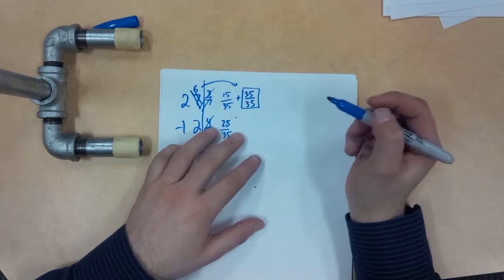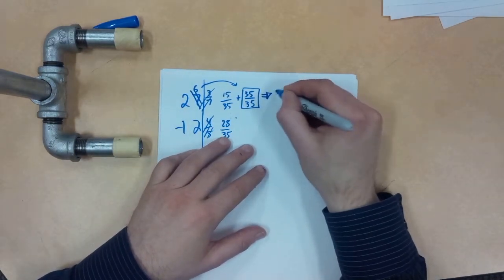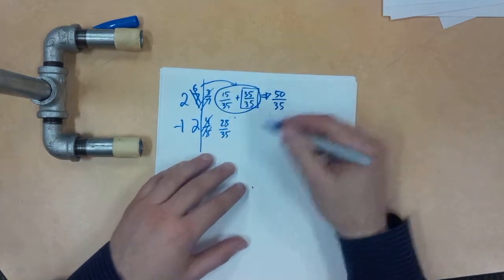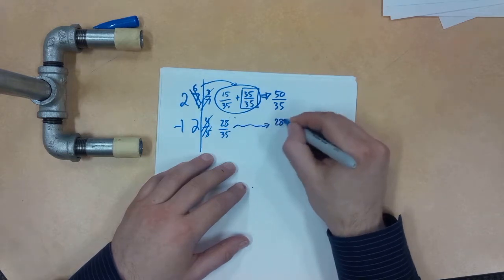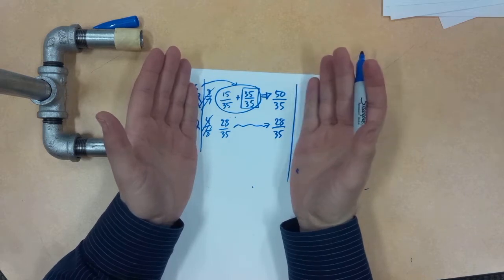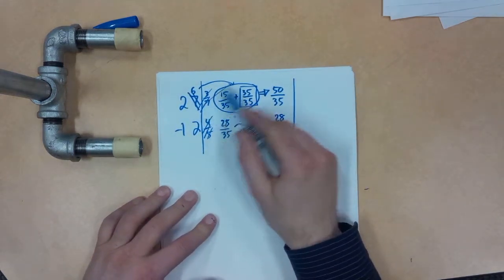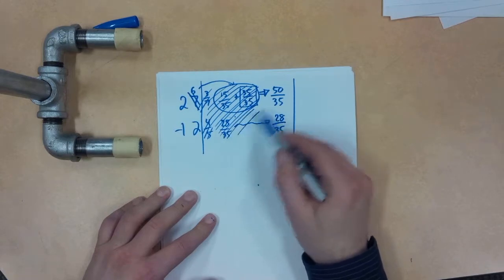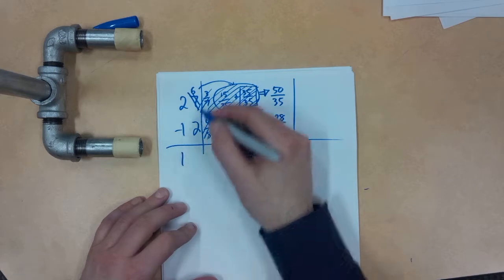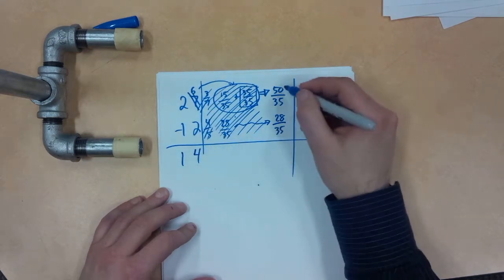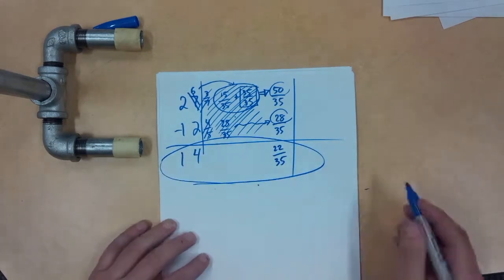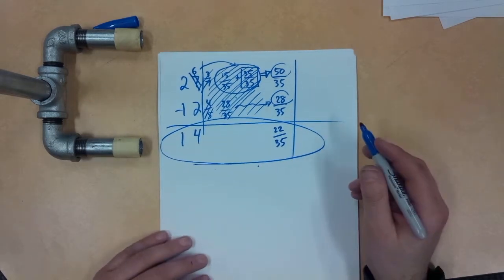Oops, I hit the camera. So what do we really have here? I have 50 over 35. If I add these together, I have 50 over 35. Now I'm going to bring this over there, 28 over 35. Look how big my less than ones column is, but that's okay. All I need to know is that everything from here to here no longer matters. So 2 minus 1 is 1, 6 minus 2 is 4, 50 minus 28 is 22 over 35. Wow, that's actually quite shorter.